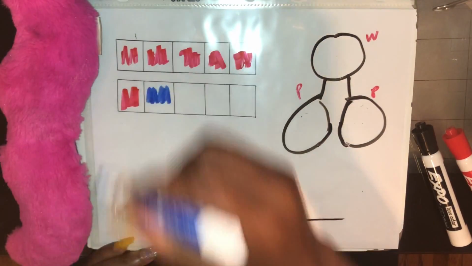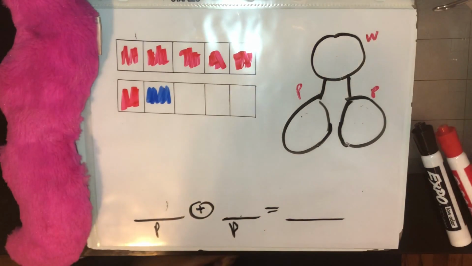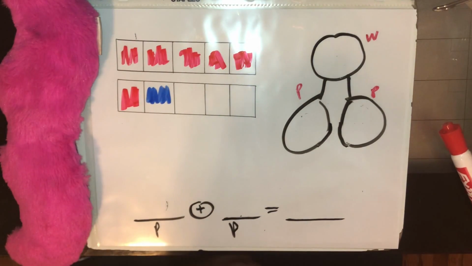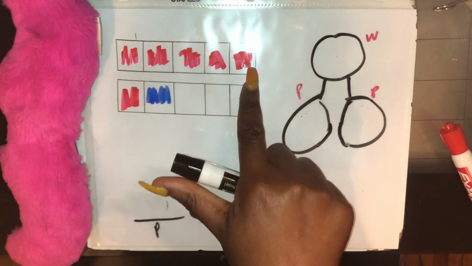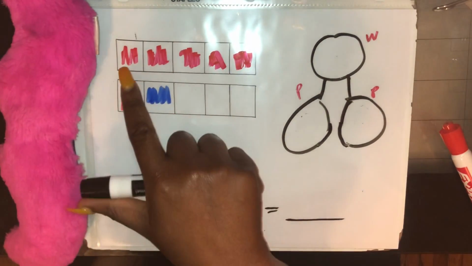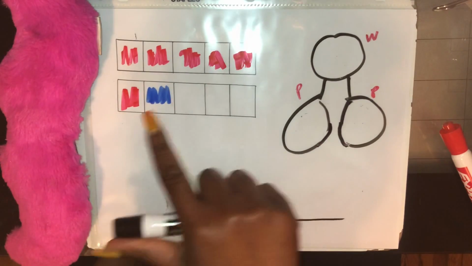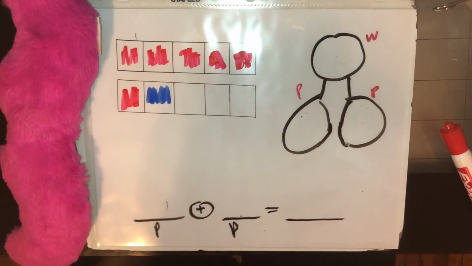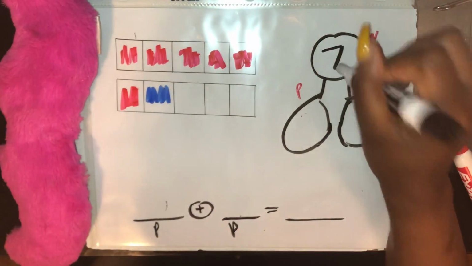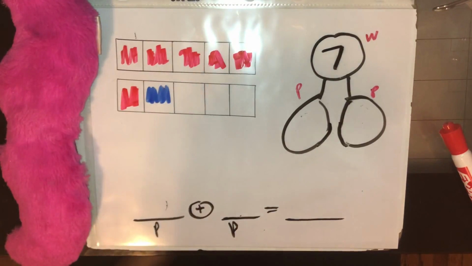1 blue. All right. Now I need to look at my number bond and figure out what number should go in my number bond. So how many do I have all together? I have 5 on the top and 2 at the bottom. Let's see. 1, 2, 3, 4, 5, 6, 7. So I have 7 all together because I counted all of them.